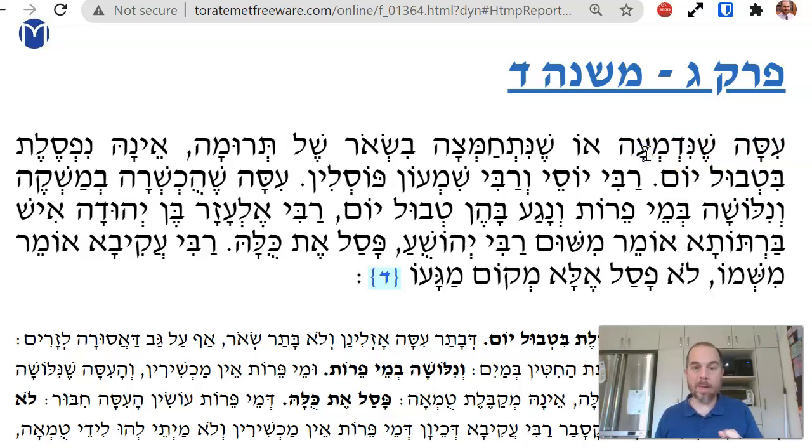Okay, it became mixed in, o nitchamtza chametz, or it became leavened b'seor shel truma. Seor is a leavening agent. Kind of think of it like starter for sourdough. So you have the truma sourdough, or nidma was mixed with a small amount of truma dough, and that's how they would do it. They would make their dough, flour and water, and they would take already existing dough that has already begun to rise in order to get the whole dough to rise. So now the dough has a tiny bit of truma, but it's got seor, that starter, and that starter mixes in and affects the whole thing.